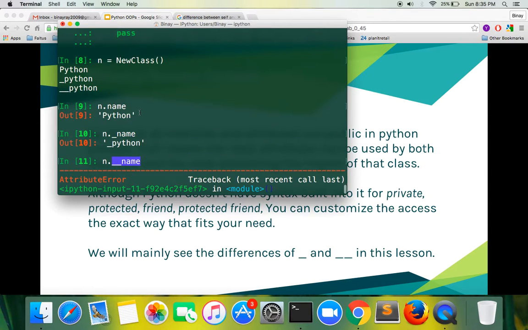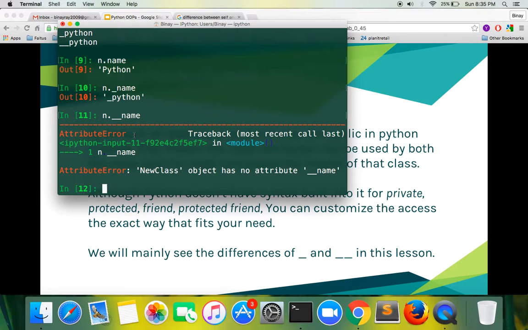You may be asking, if only name and __name are effective, why have I created this _name? This is because this is a new type of variable declaration that we are doing in Python. Suppose you have created this _name in a class and you are importing everything from that file into some other file using star, like from this file import star. In that case, this _name will prevent merging of data. If some other _name is there in that other file, it will not be overlapped by the value of that. They will remain separate. So it's making the distinction between the two variables, and that's a great feature in Python.